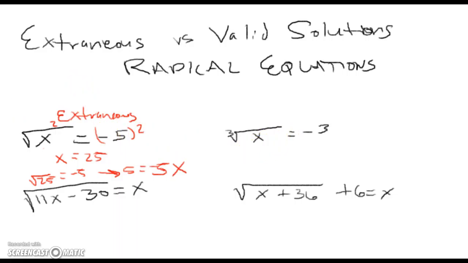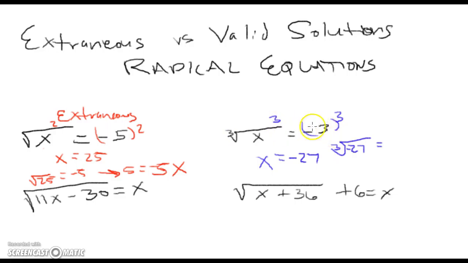So let's go ahead and solve this next equation over here. We'll go ahead and cube this. That'll undo the cubed root, and then we will cube this over here, and we end up with x equals -3 times -3 times -3, which is going to be -27. So then we can say, well, what is the cubed root of -27?